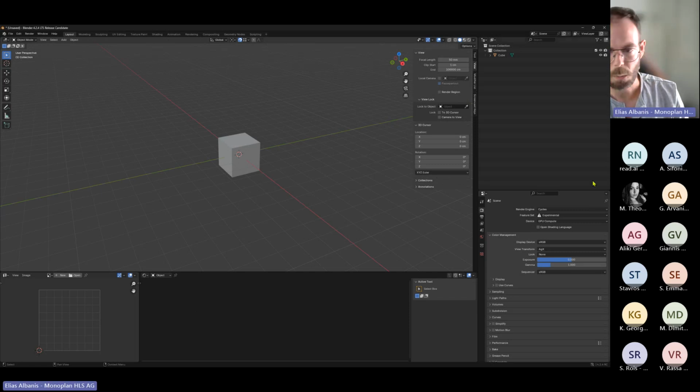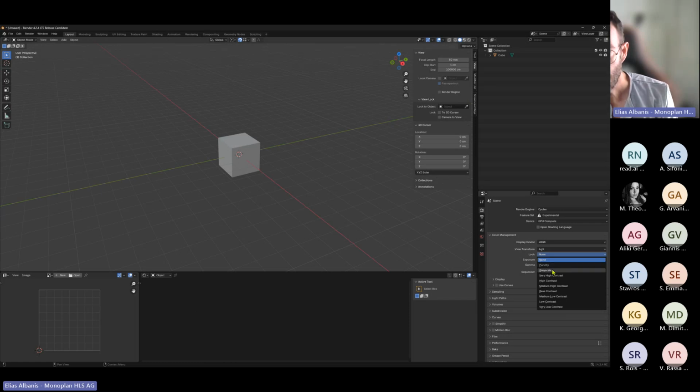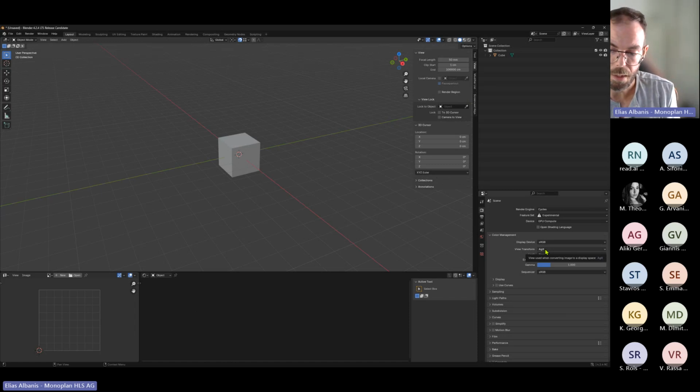Anyway, let's finish that and I will show you some examples. And below it says look. This is more of an artistic setting. It says punchy. I won't tell you why it's called punchy. I will tell you what it does. Grayscale, very high contrast, and these are types of contrast. This is just artistic. That means after the PC scaled down the values of your image to something your eyes can see better, would you like to place another transform, another type of contrast on your image?